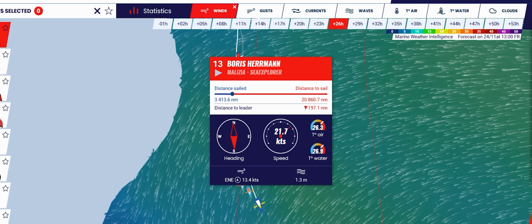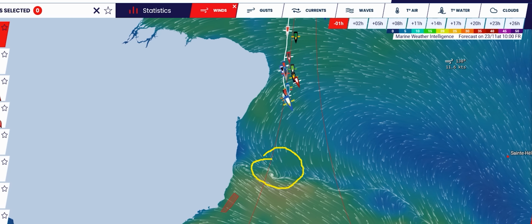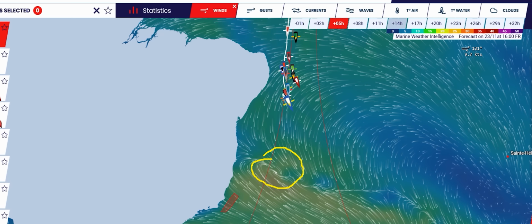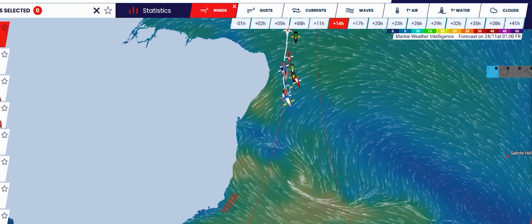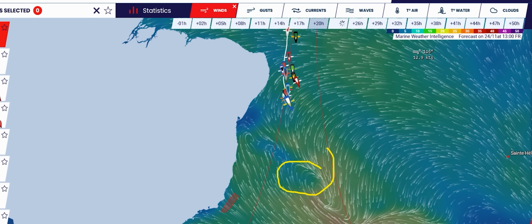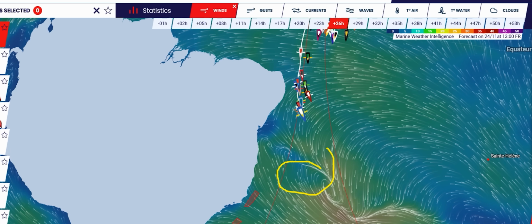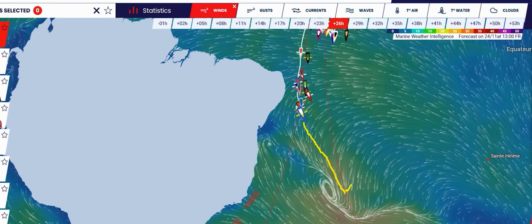So you can start to actually see that local low that they're trying to ride start to develop now in front of the coast, really small, but it is visible. If we hop a few hours ahead in time, so 5 hours, you can see it grow quickly. 14 hours, even bigger. So just to make sure that you don't miss it, so now it's here. And if we hop to 20 and especially 26 hours, or was it 23? Yeah, 26 hours. Now we can very clearly see the target route also for the sailors. So this is the road they still have to go.